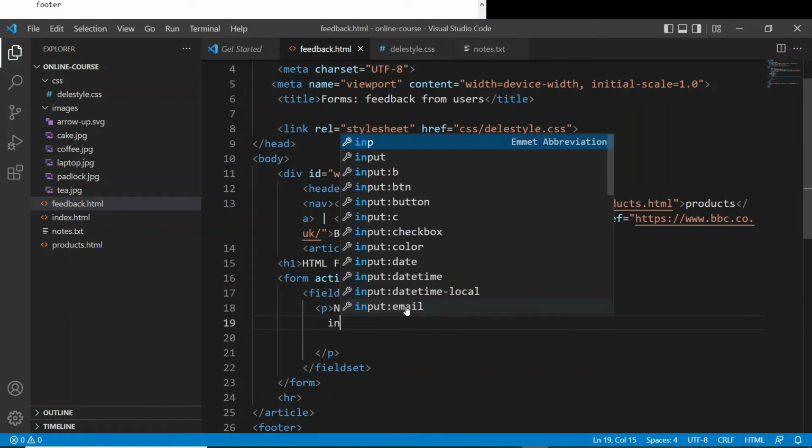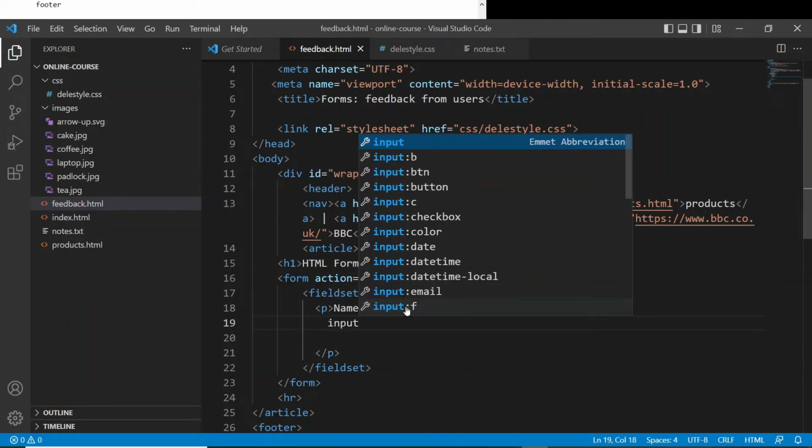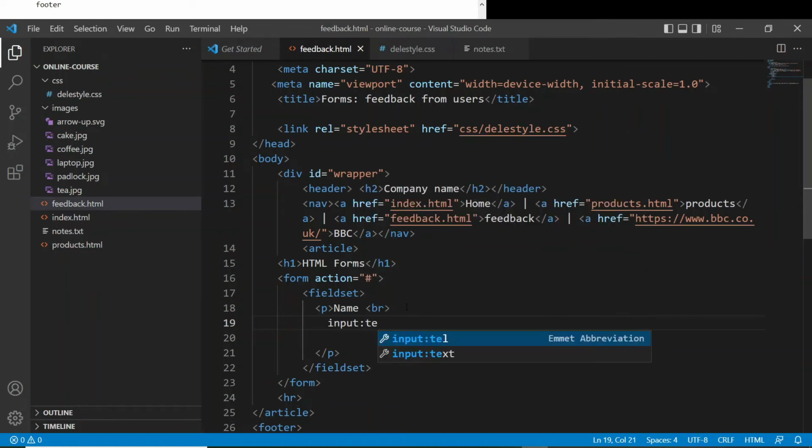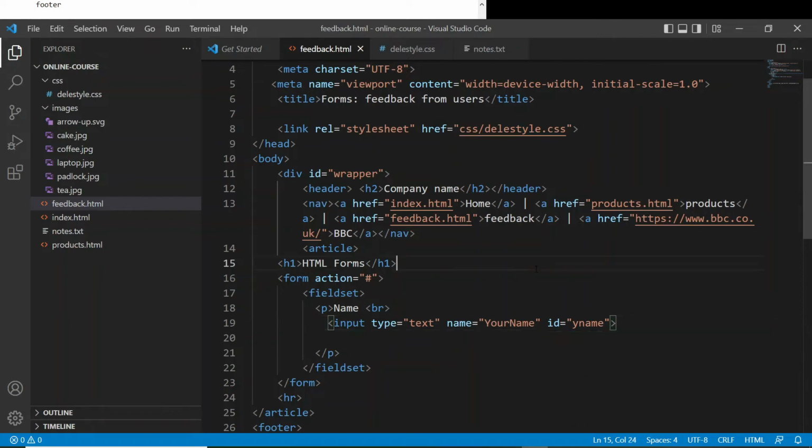And then we're going to have the input. The input is the field that we use to get the information from them. And in this case, it's going to be a simple text box. So input type is text. Name is, you can give it any name you like. No spaces there. I'm going to call it yname because that's what we're asking them. And the ID, always very good to have an ID because that works with a lot of things, with CSS, with JavaScript. I'm going to call the ID yname. And then that p tag ends that there.